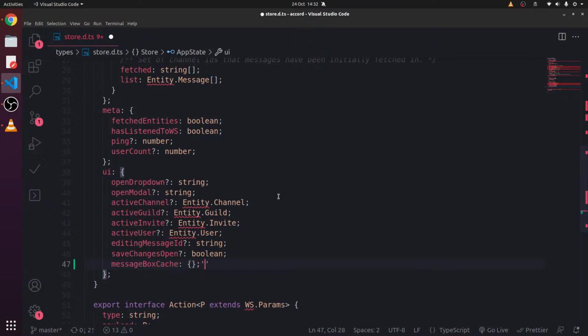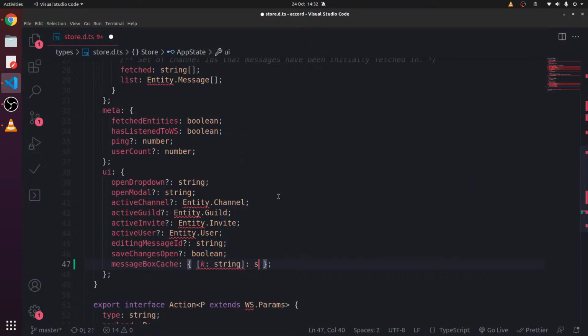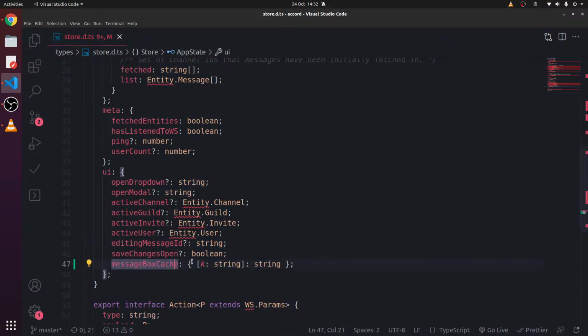Some libraries call this a dictionary. This is what I'm gonna make. So we have a case string, key values, where the key is a string and the value is a string. This can be the channel ID, and this is going to be the message that we're typing in. It's pretty simple.